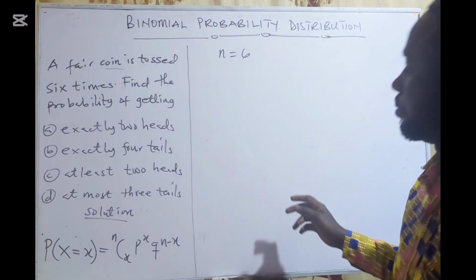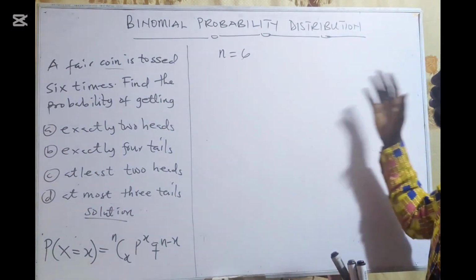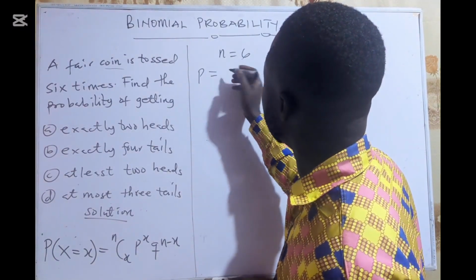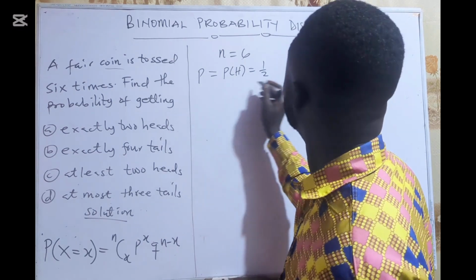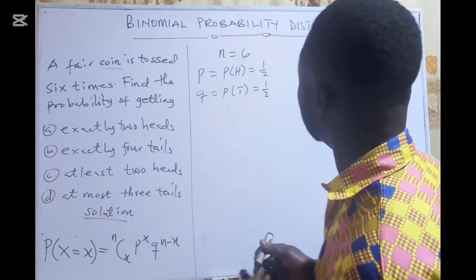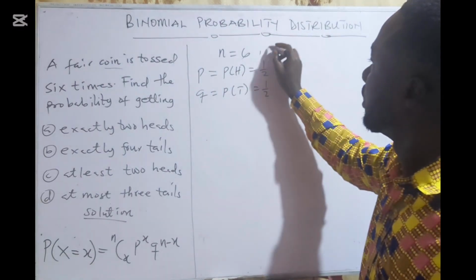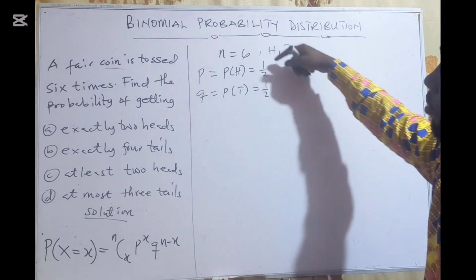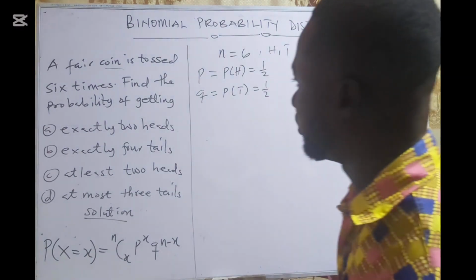Okay. So because here we are talking about a fair coin, it means that one will be the head, one will be the tail. Okay, so my P, the probability of success, if I have the head, that will be 1/2, probability of head. And then my Q, that is the probability of, let's say, the tail, will also be 1/2. Is that okay? Because if I toss a coin, I'll have the head or the tail. So probability of head will be 1/2, probability of the tail will also be 1/2.